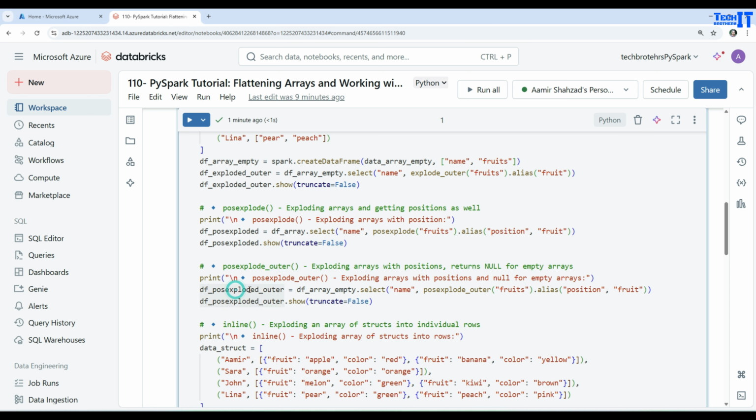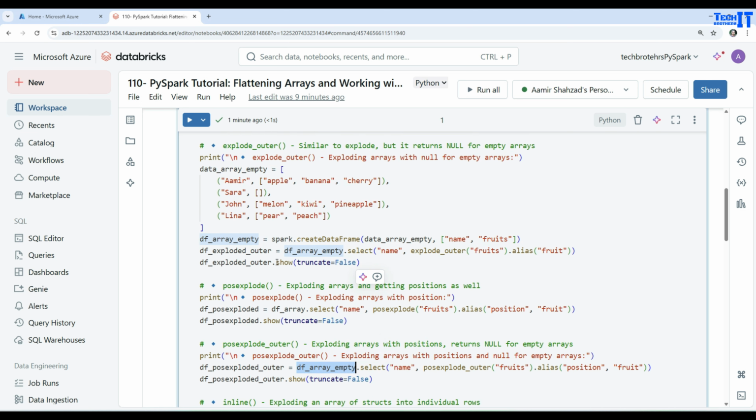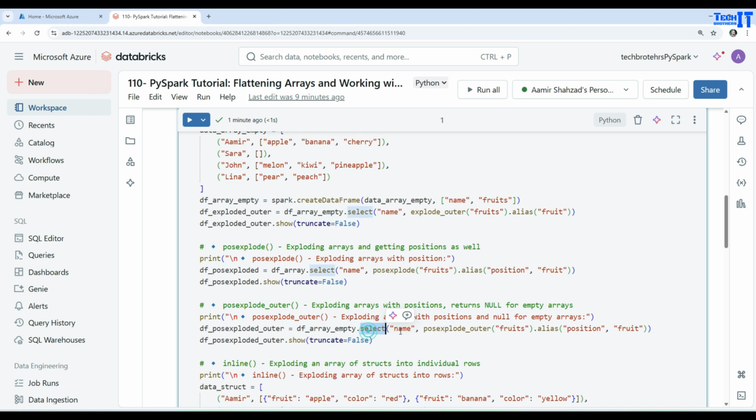I'm creating a new data frame here, using df array empty, which has Sarah in it, and then I'm selecting the name and then using posexplode outer, position explode outer, on the fruits column, and then alias as position and fruit. It's the same syntax we used on top, but in the first example we didn't have any null values or empty arrays, and here we do.